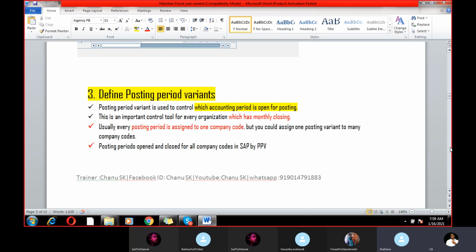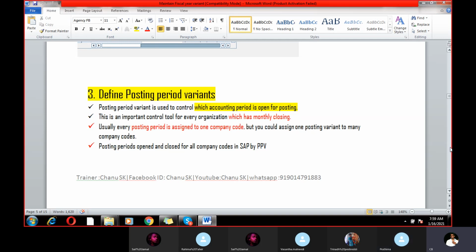You are saying that posting period is generally used for opening periods, right? Correct. In simple words, it is the posting period variant. It is one variant. We can assign a posting period variant to multiple company codes. Let's say I have 50 company codes almost all related to Indian company codes, then we can assign all 50 company codes to this posting period variant.